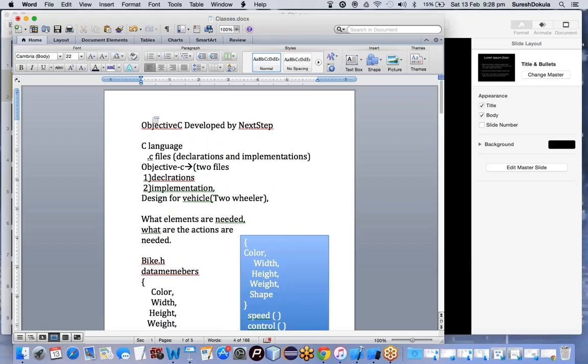In simple terms, we can say C plus object-oriented procedures is equal to Objective-C.